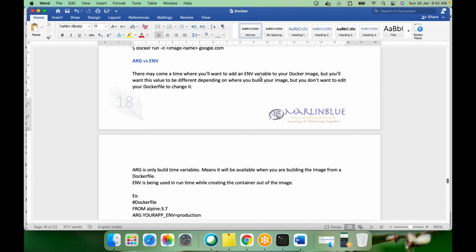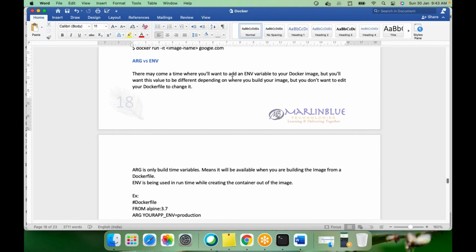So in a container, in the Docker image also, we can add environment variables. But you will want this value to be different depending on where you build your image, and you don't want to edit your Dockerfile to change it. This is the real time you will understand where to use these two commands.